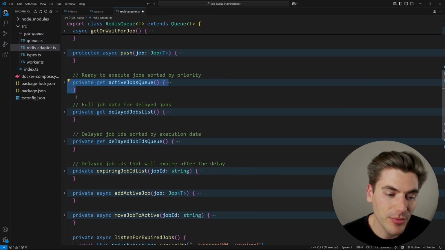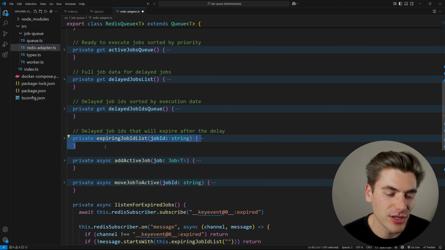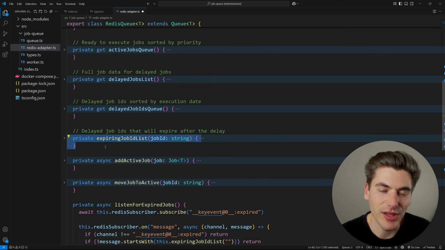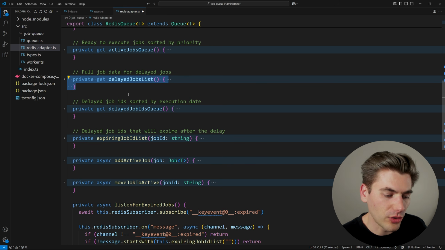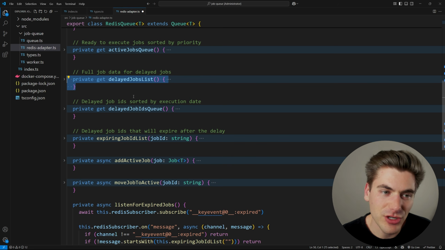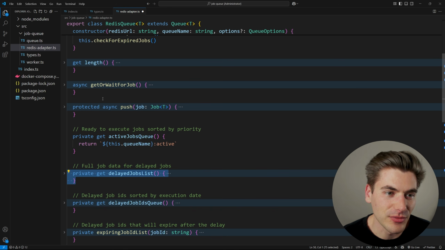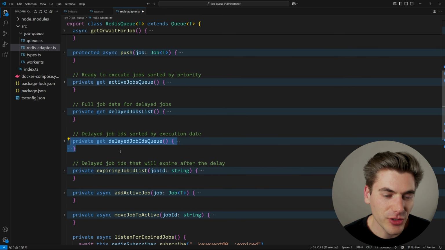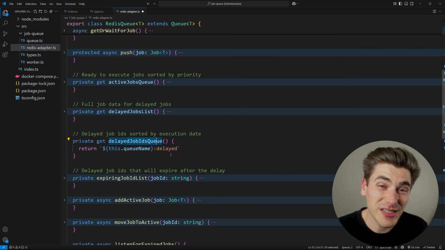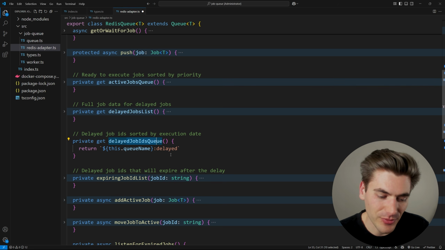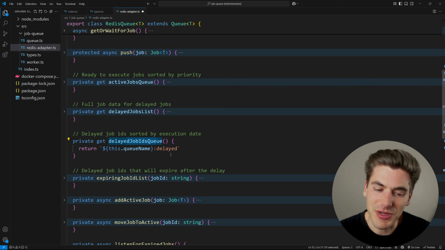If it's a delayed job, what we do is we add it to this particular queue saying, hey, once this thing is delayed, expire the key. And when it expires, we reference this other table, which is where we put all of the information for the job, to get the information for it before we add it into the active queue. Now the final table, this 3rd table, which just has our delayed IDs sorted by the execution date, the only reason this table exists is because if for some reason our Redis system crashes and we stop executing jobs. Let's say I had a job I wanted to execute in 5 seconds, and then my Redis system crashes before it gets to that job.